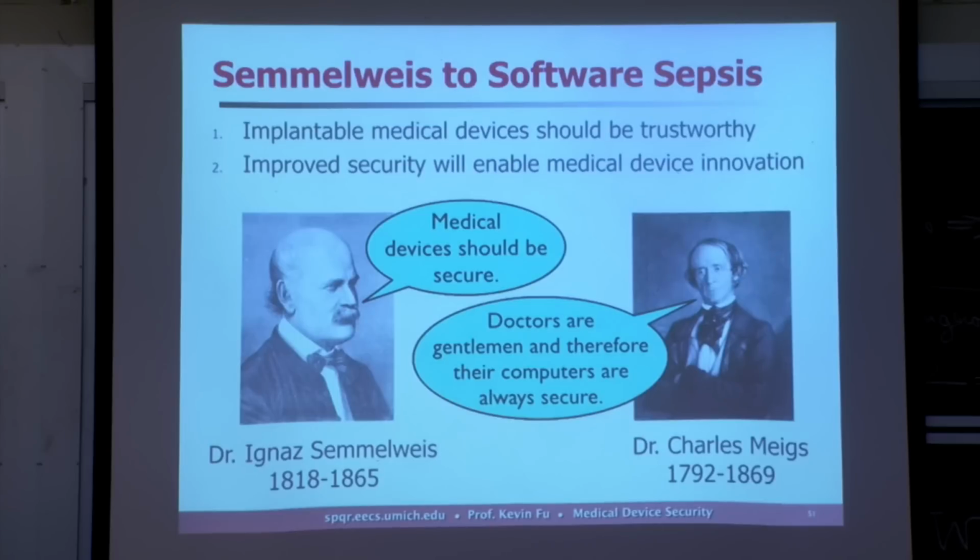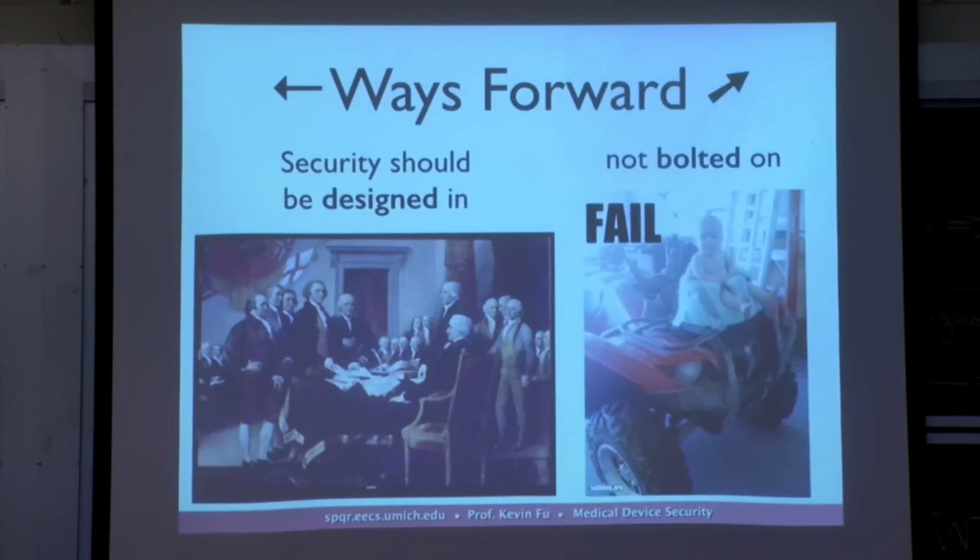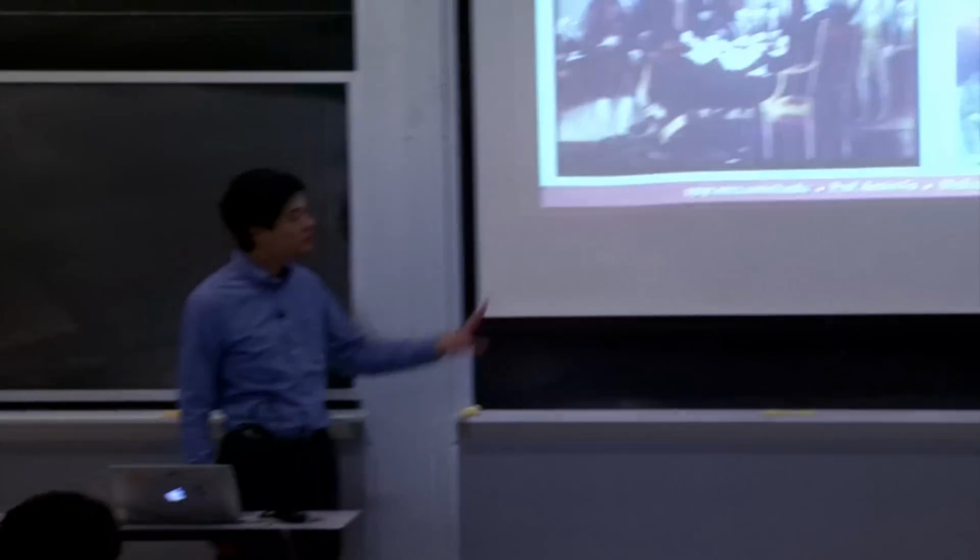They're just not necessarily sure on what to do next, so maybe they'll be hiring you people for the future to help them solve these security problems. But it all really boils down to this: it's very difficult to add security on after the fact. Bolting it on is very challenging. It's possible in some cases, but it's really hard and often very expensive. And you really got to design it in from the beginning to get it right.